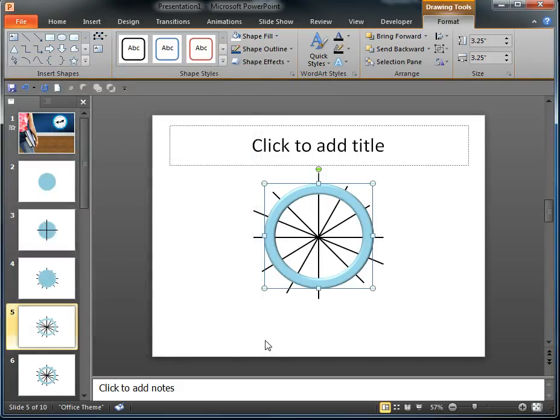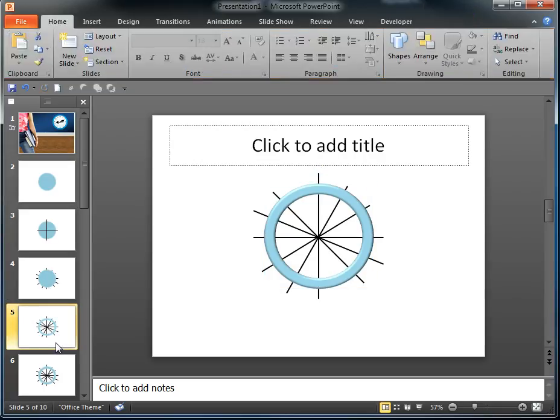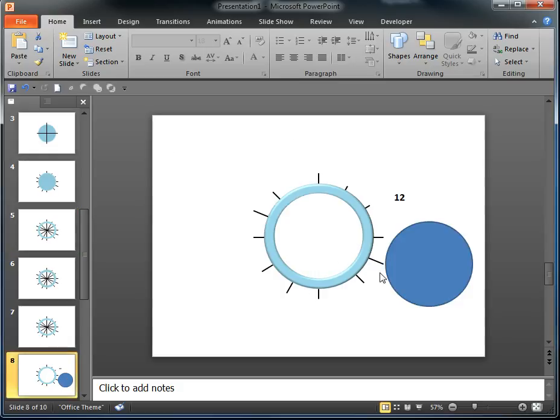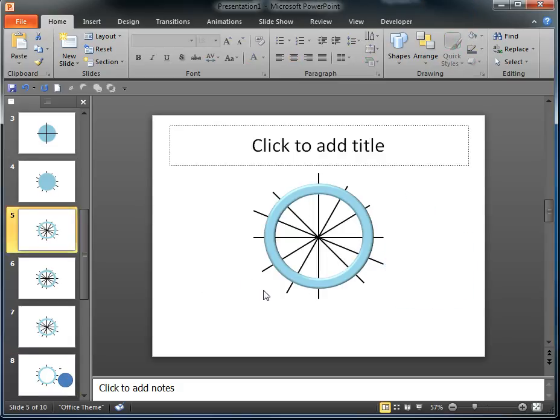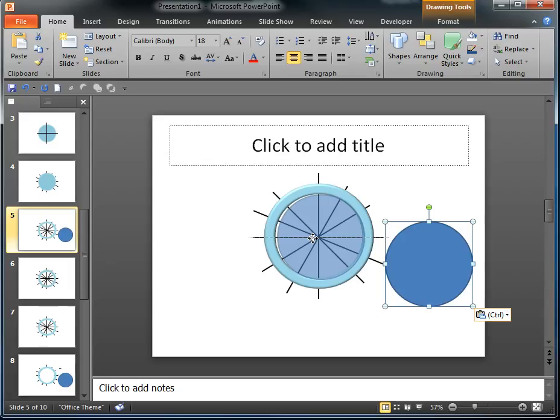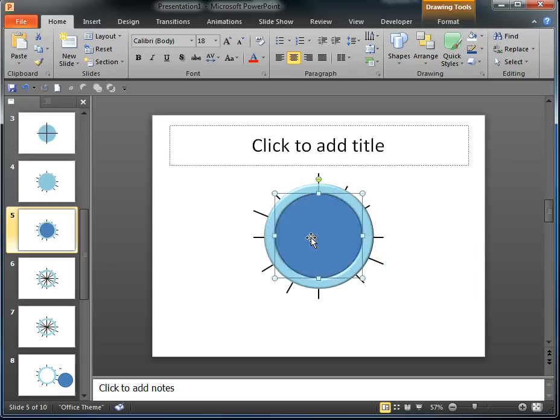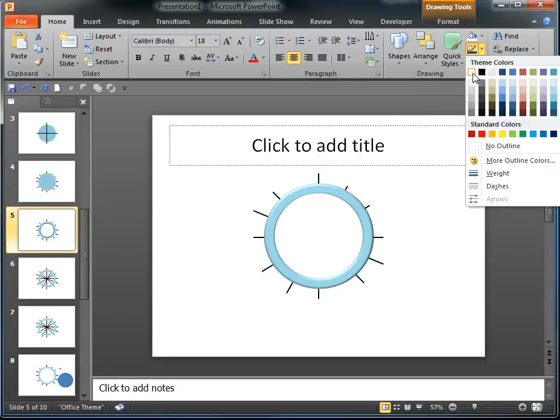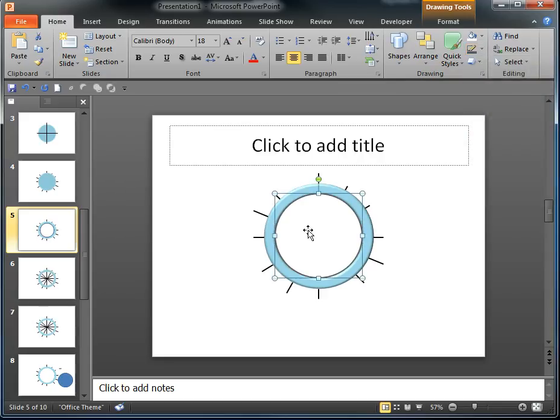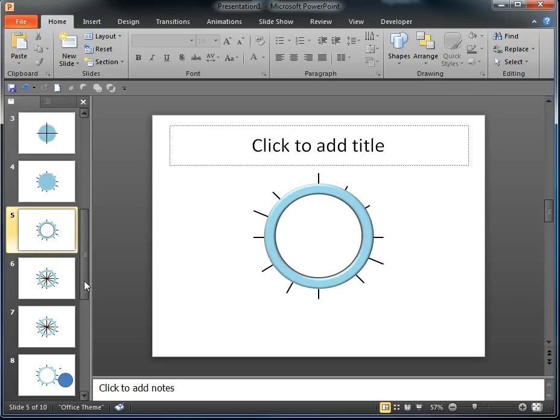Now what I'll need to do next is fill in this middle section. I can take the circle that I used to cut out the middle. I happen to have it down here, and I'm going to just paste it right back in the middle of that. So you want to make sure you make a copy of the circle you used for the cutout. Now I'm going to format that. I'm going to set the line color to white. I could even use black if I wanted to, or maybe a gray. That gives a nice little 3D effect.